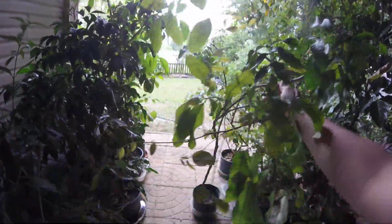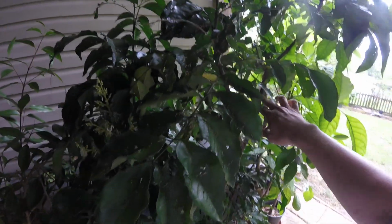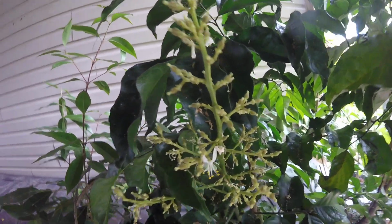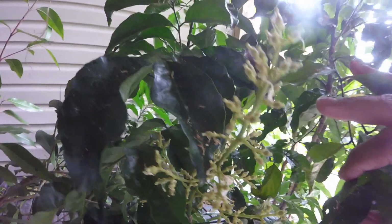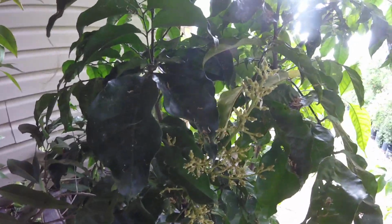This right here is a longan. Okay. What's kind of an unknown, kind of a cool tree is, this is a wampee. Here's the fruits forming here, and a little flower right there. These are pretty good. This is a citrus relative. I like the fruit. This is what this particular variety is called, a chicken heart.